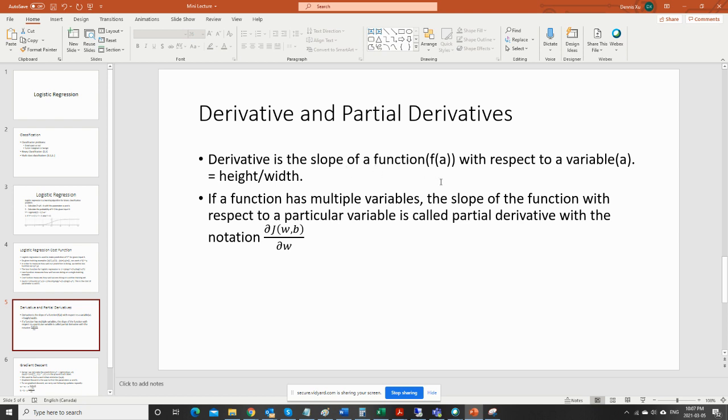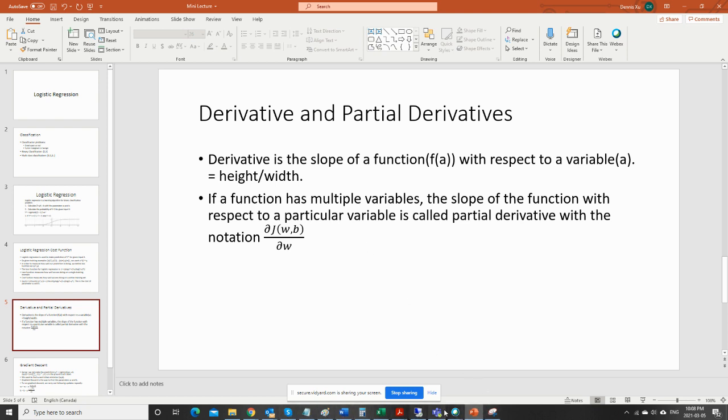If we have two variables in a function, J of W and B, then the slope of the function with respect to a particular variable W is called the partial derivative with respect to variable W. And in a similar case, we can write the partial derivative of J of W and B with respect to B, which is the slope of the function with respect to a particular variable B.